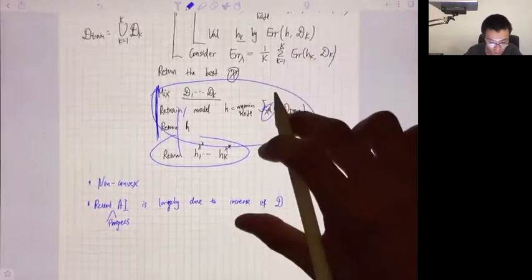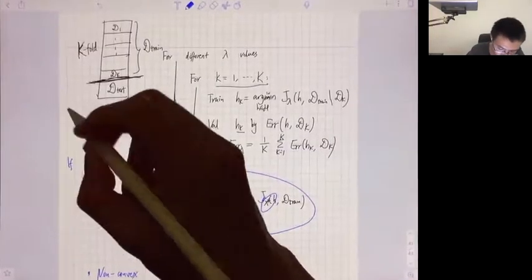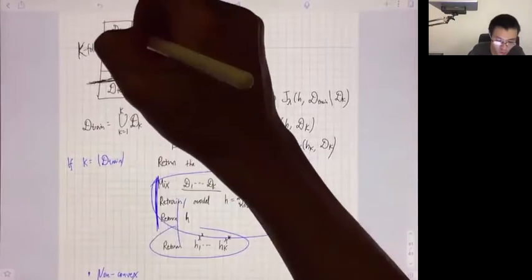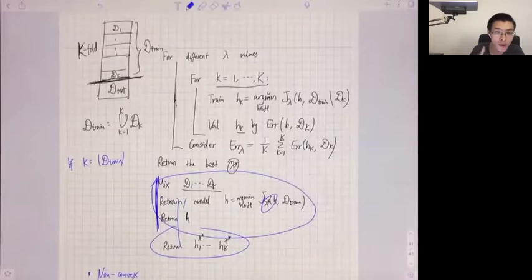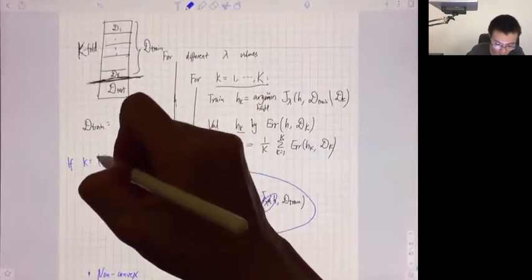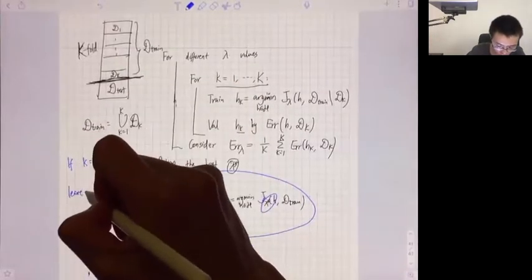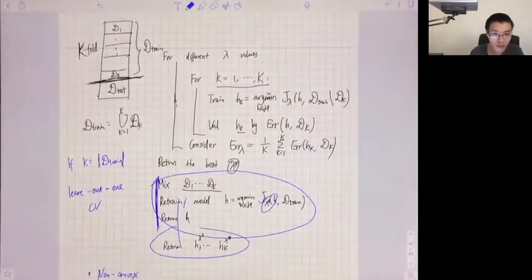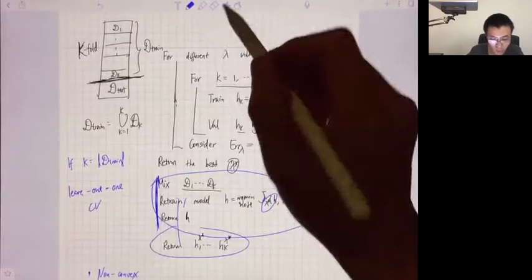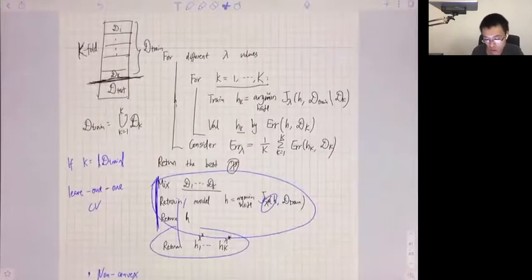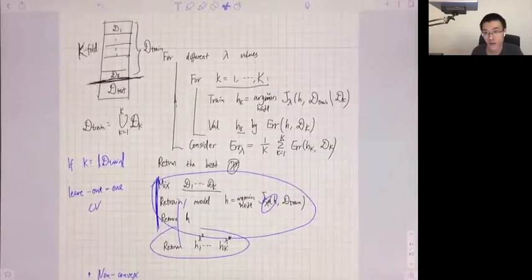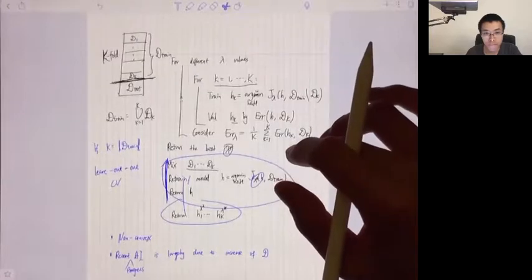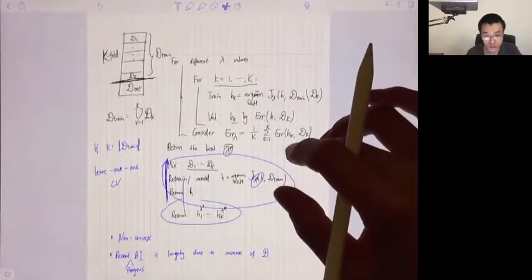But by the way, if K equals the size of your training data, this means every Di is just one single data sample, then it's known as the leave-one-out cross validation, okay? But anyway, they are just obsolete. We don't use them as often as like 10 years ago. Okay, very good.